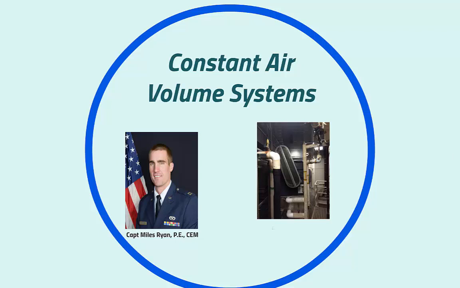Today we are going to be talking about constant air volume systems. Years ago, these systems were the norm. Today, not so much. For the same reasons that we have moved from constant speed to variable speed hydronic systems, we have been moving from constant volume to variable air volume systems. And the primary driving factor for this shift again is to save energy.